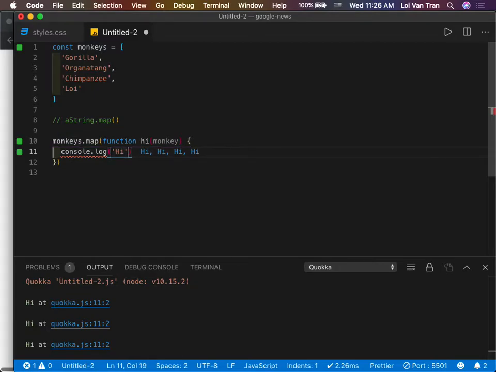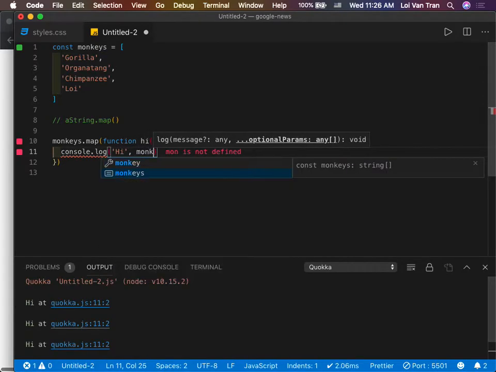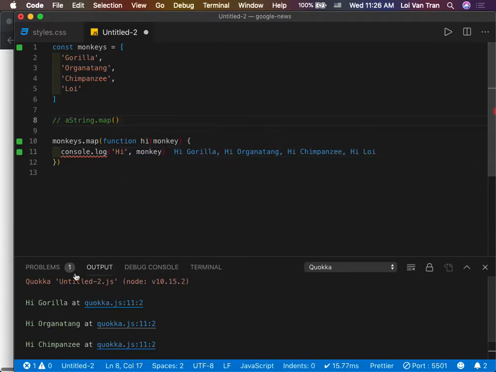So, okay, moving forward, when we call map, we have to pass it a function. Okay, we have to pass it a function, and when this function is fired, it's going to be passed an element. Okay, and that element is going to be what? It's going to be one item inside of our array. Okay, so we're going to say hi, monkey. So we can see that the first time, so that we can see that lines 10 through 12 is doing what?